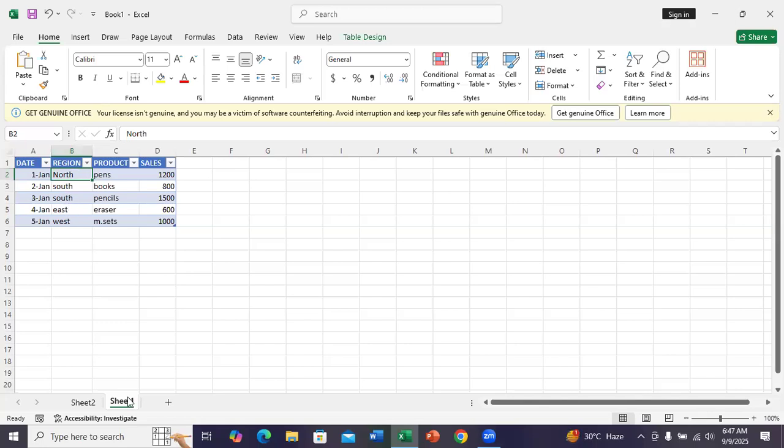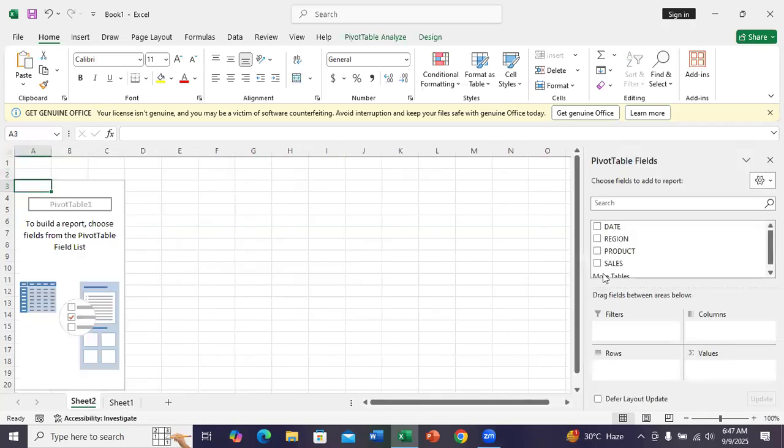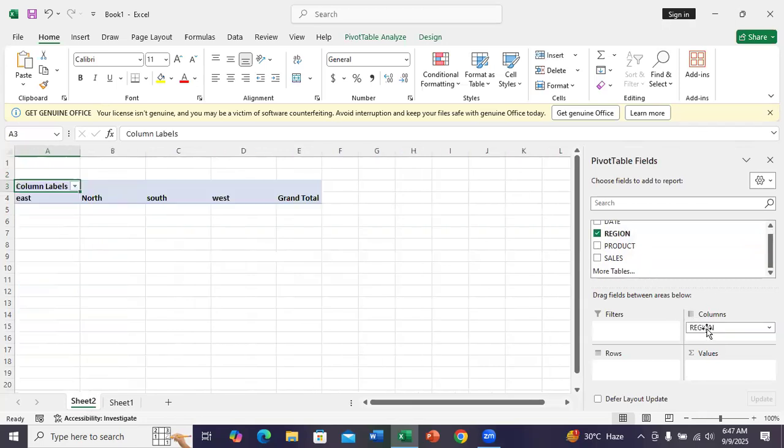So let me just quickly do a demo of that. So there, you put your cursor there and then you drag to your column. So this is what I was talking about. So we have the region field flowing in that manner instead of the way it was.